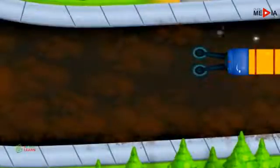Time to clean the road. Tap on the screen to move the machine. Fantastic! Lovely!